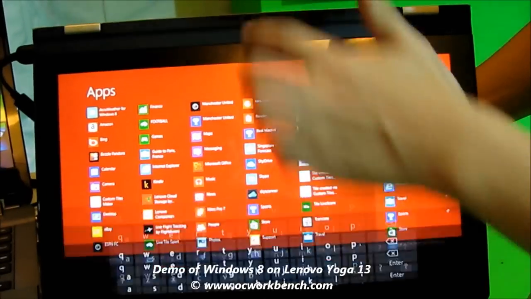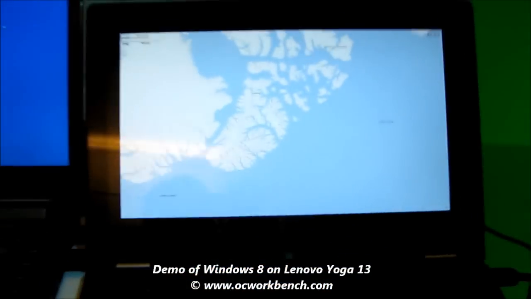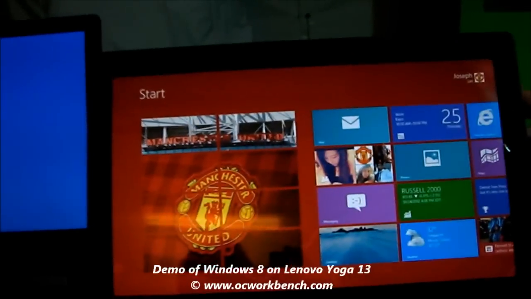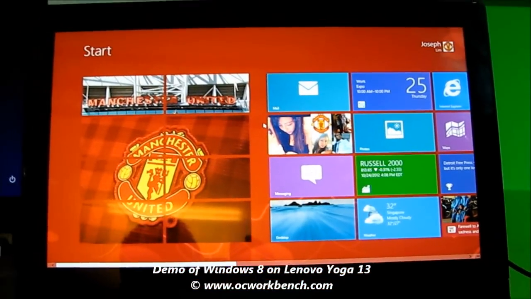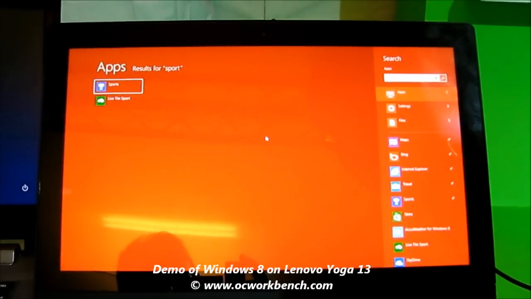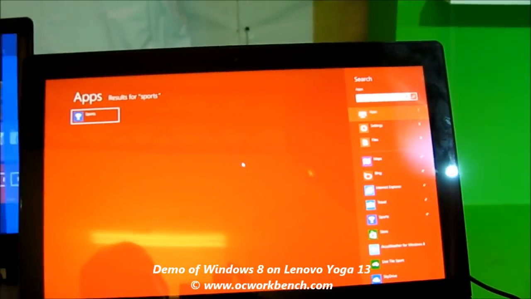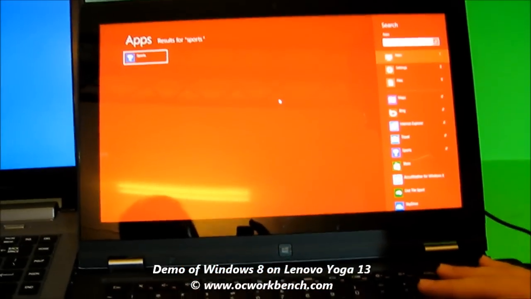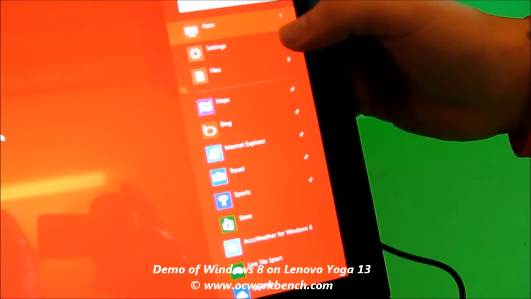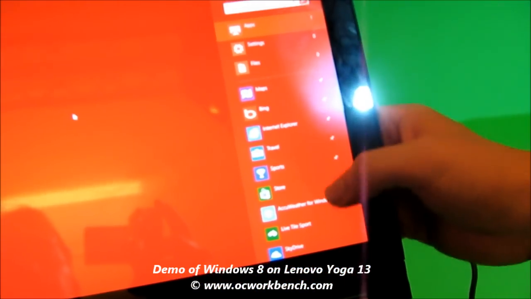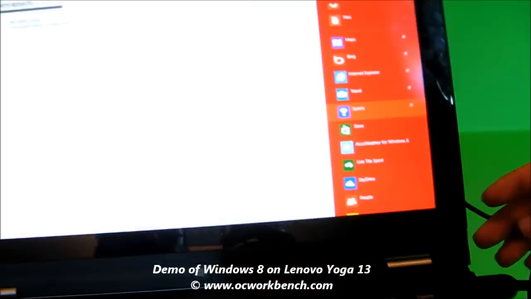Or you can flip it over to the laptop view and just type in what you want. Like for me, I'm a sports fan, so I go to sports. You don't have to press a search key if there's a physical keyboard. You can search by apps, settings, files, or for any apps installed on your device itself. So I like to go to the sports app.